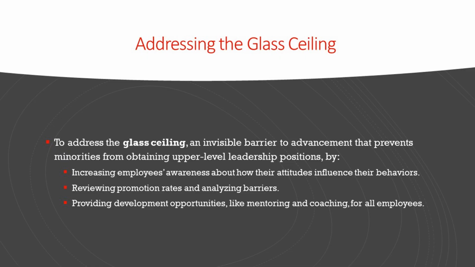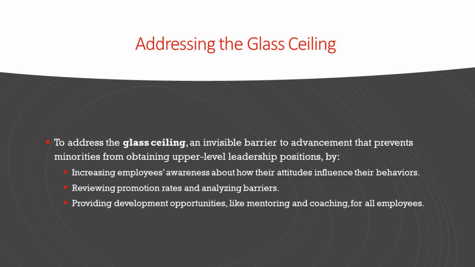Part of managing diversity means addressing the glass ceiling, which is an invisible barrier to advancement that has historically adversely affected the minority groups in organizations. For example, about half of the US workforce is made up of women, yet less than a fifth of top executives are women, and less than a third of vice presidents are women. One of the factors that contributes to the existence of a glass ceiling is that minority groups do not have the same access to training and development opportunities.